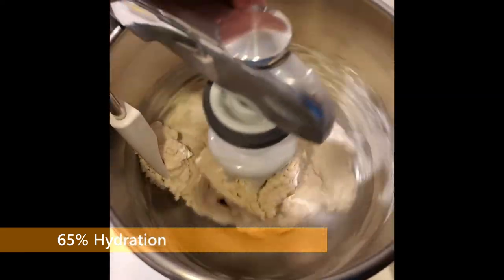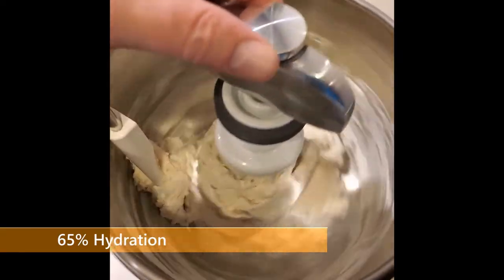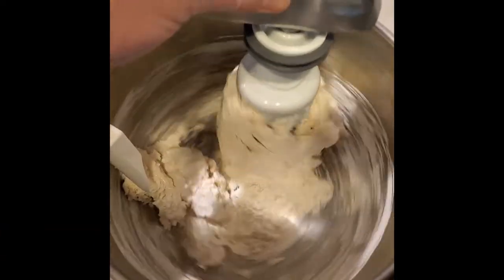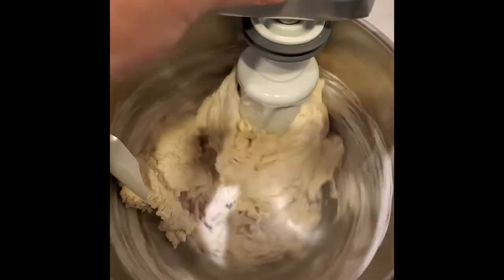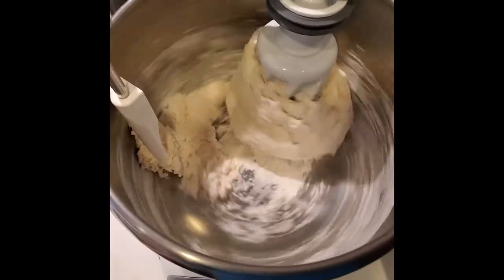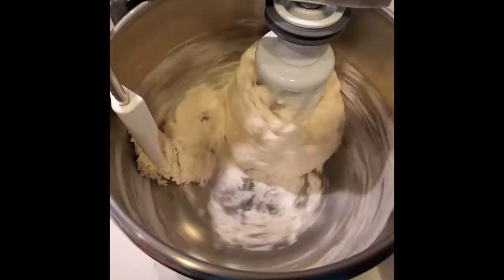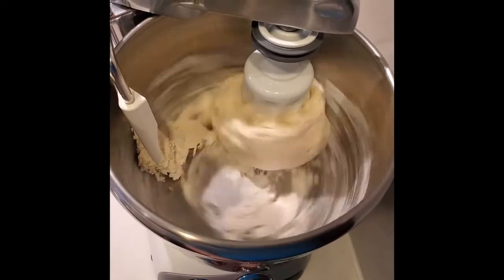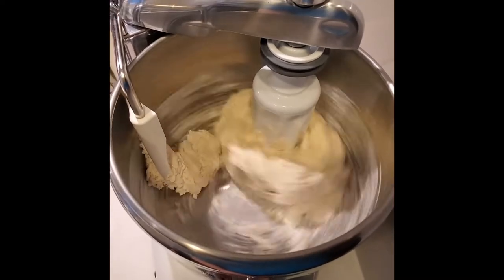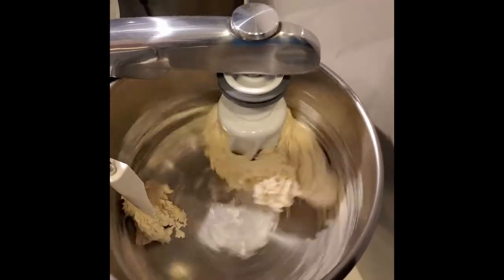We're just going to move to the middle to get that pile of flour. It's all pretty much stuck to the roller at the moment. Now we're going to give it some speed — up to the three o'clock position, that's two and a half marks on the dial. It's mixing and now we're going to tighten the knob a bit to bring it away.